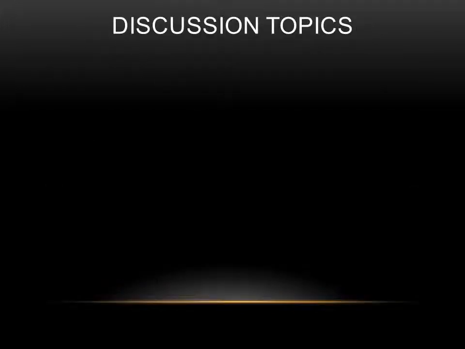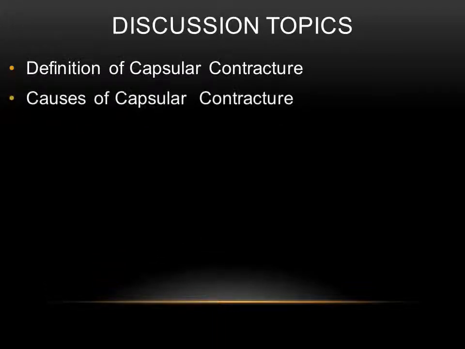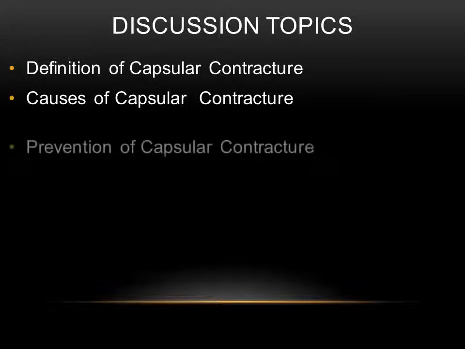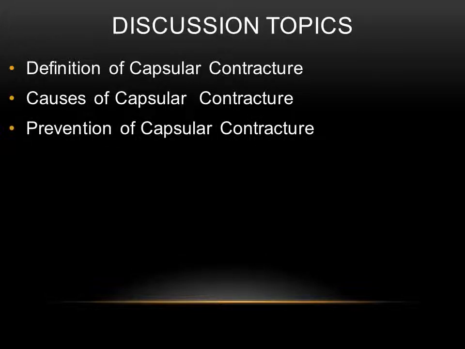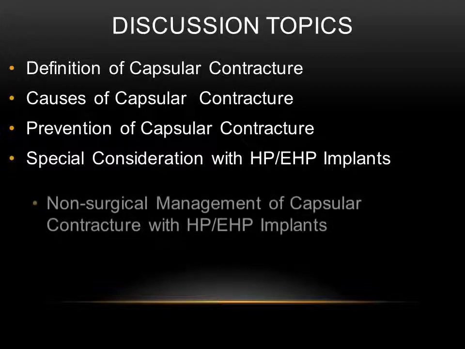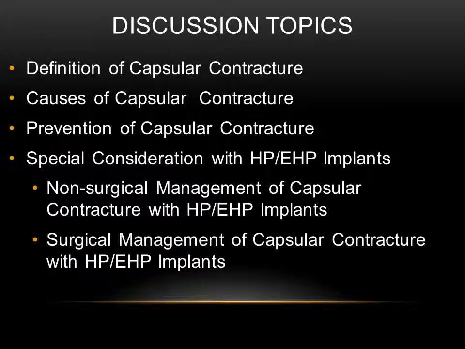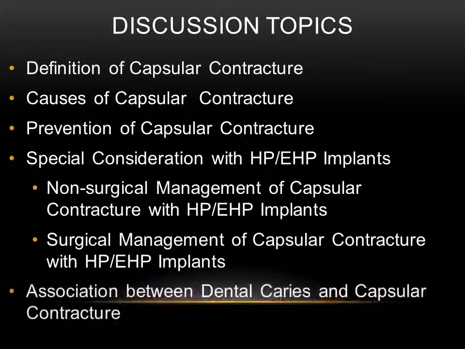The discussion topics regarding this lecture will include the definition of capsular contracture, the causes of capsular contracture, the prevention of capsular contracture, and special considerations regarding capsular contracture with high-profile and extra-high-profile implants, including the non-surgical management of capsular contracture with these types of implants, as well as the surgical management of capsular contracture with high-profile and extra-high-profile implants. An additional caveat will include the association between dental caries and capsular contracture.